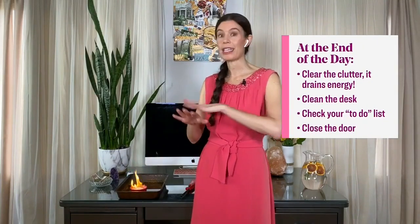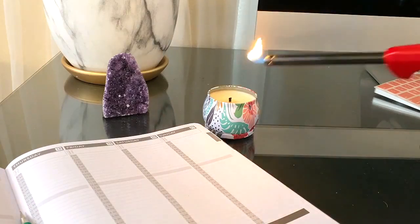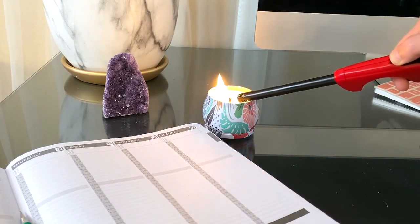Is there anything you do at the end of the day to keep that good energy flowing for the next day? Absolutely — you want to end your day well. Clear off the desk and wipe it down with a towel so you're greeted with a fresh start. You can also keep flowers in your house and at your desk to keep the freshness going. If you want to, review your to-do list for the next day and make it into a little ritual: light a candle, sit down, go through everything, then maybe meditate and relax. Put the work away, because it's so easy when working at home to keep on working — it's important to have that downtime to take care of yourself as well.